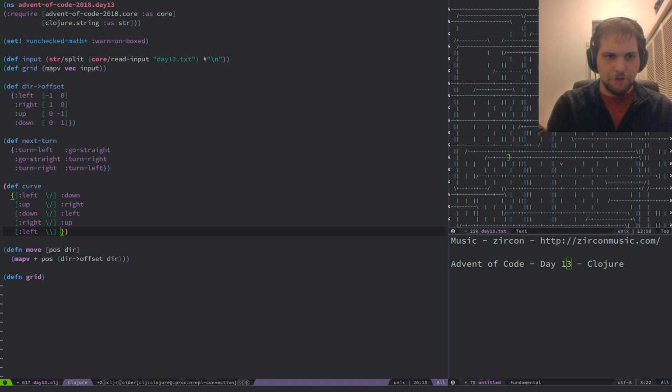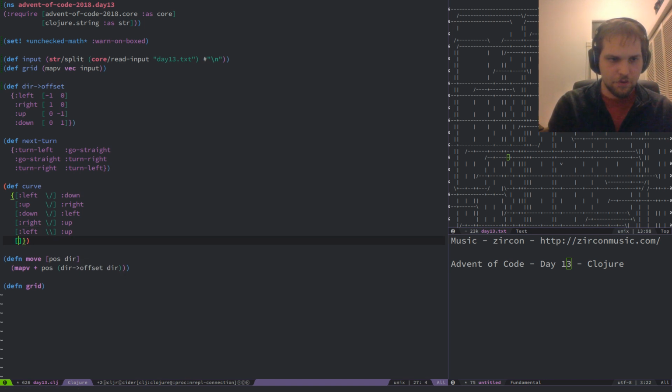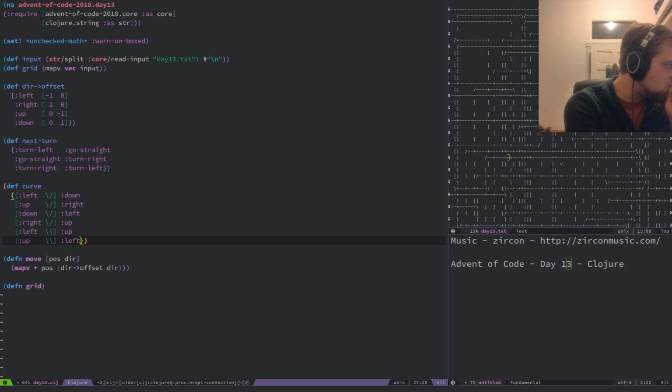Going left on that turns you up. I'm seeing a pattern here. Going up on this turns you left. Where is this thing?